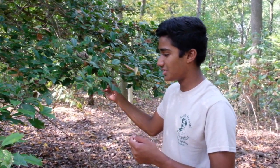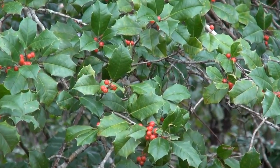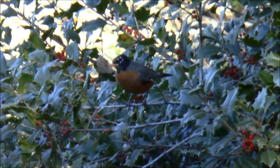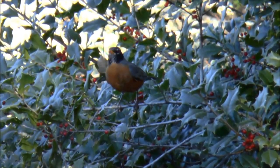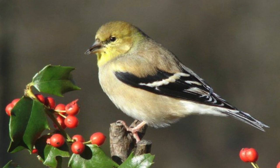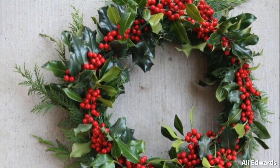Ouch! This American holly tree is armored with prickly edged leaves that keep the deer away. Hollies are slow growing understory trees that can tolerate the shade of the trees above them. The red berries are fleshy fruit surrounding seeds. The whole berry is gulped down by animals and the fruity outer coat is digested. The seeds find their way out through the animal's digestive tract to be pooped out. If a seed lands in a sunny area, it may eventually germinate and grow into a holly tree. Large migrating flocks of small birds such as cedar waxwings and American goldfinches can airlift the seeds to areas far from the tree. Holly branches are used for Christmas decorations.